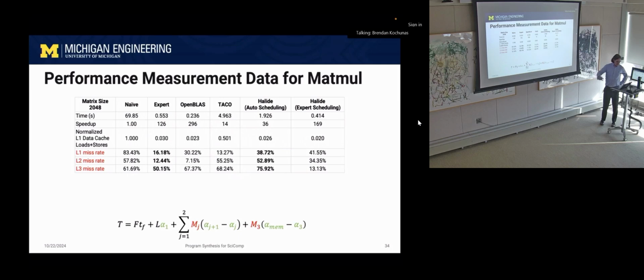And it's the fact that each load and store is not equal cost. If you incur a miss at one of the levels of the memory hierarchy, then that load or store takes longer than others. And so we can look and try to make sense of what's going on here. Our performance model would change like this. You can just add terms in here for the cache misses in the other levels of the memory hierarchy, and you can represent this pretty well.